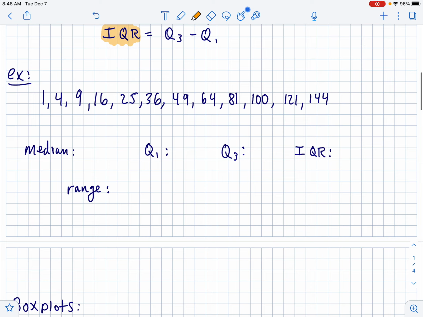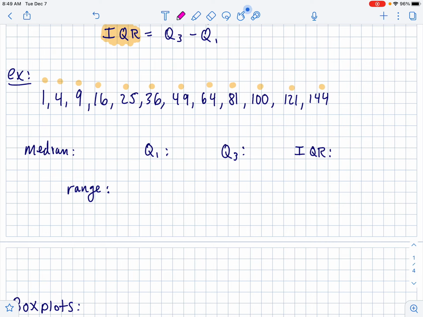First example, we're going to take this data set and find the median, Q1, Q3, and the IQR. So for the median, you could use the cross-off method, but I recommend using the formula that I gave you guys. First, we need to know how many there are. 1, 2, 3, 4, 5, 6, 7, 8, 9, 10, 11, 12.